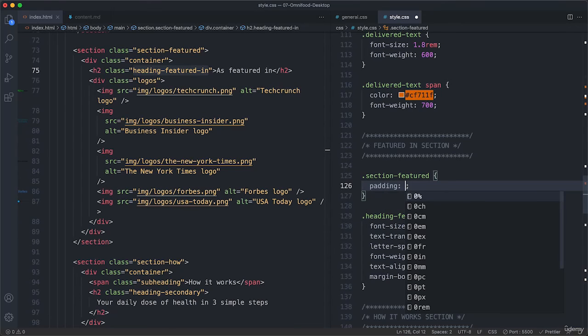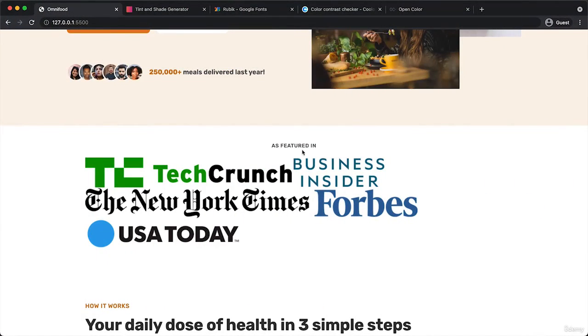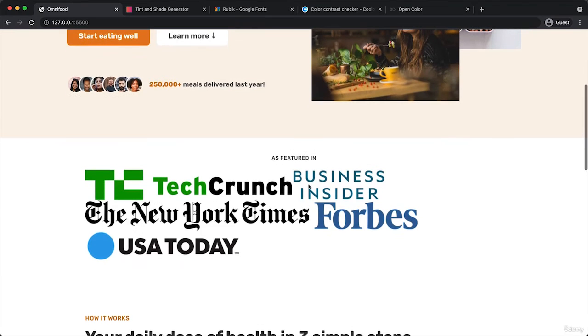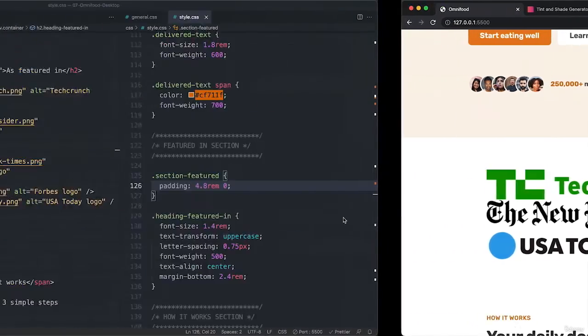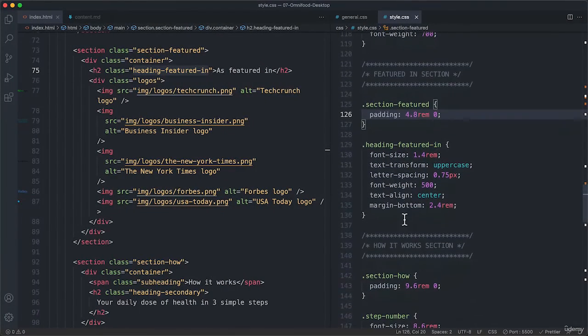So padding at top and bottom, and I will go a lot less than 4.8 rem, which is what we usually had. So I will just use half here for now. This is a very small section, and so we don't need all of that padding. Okay, so this looks quite okay, but of course, now let's make the logos smaller, and also put them side by side.